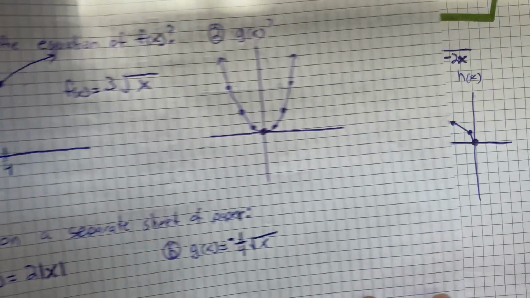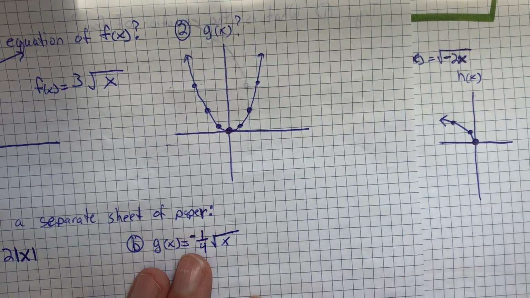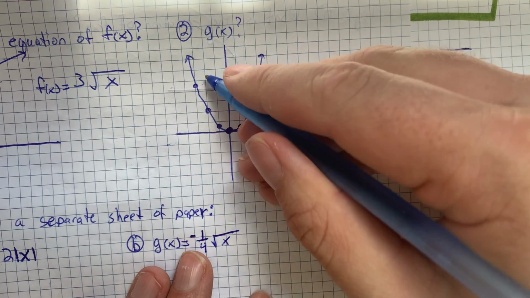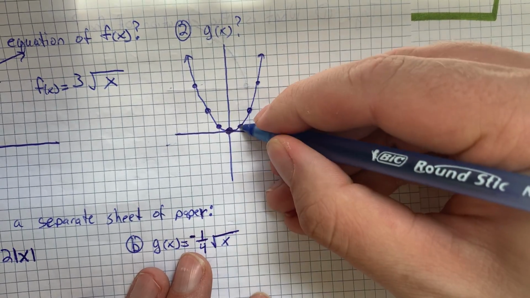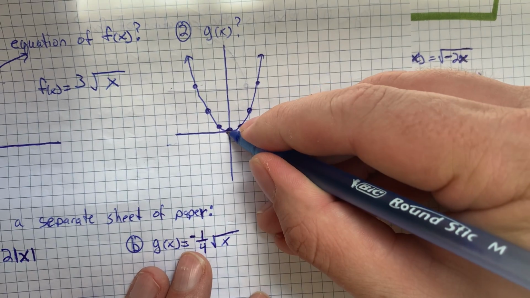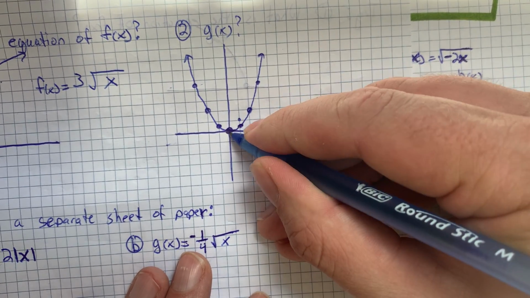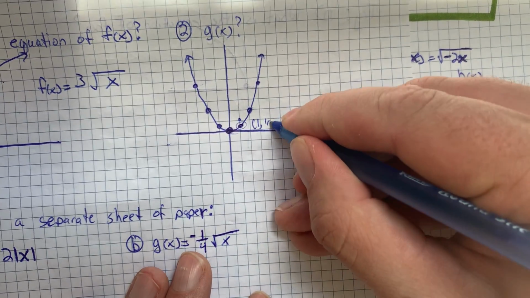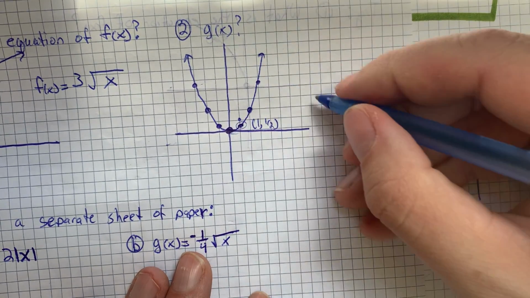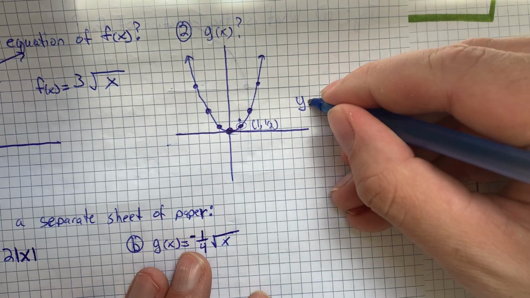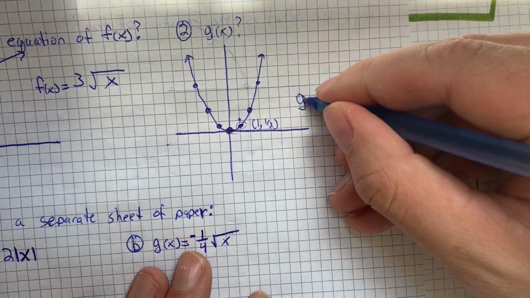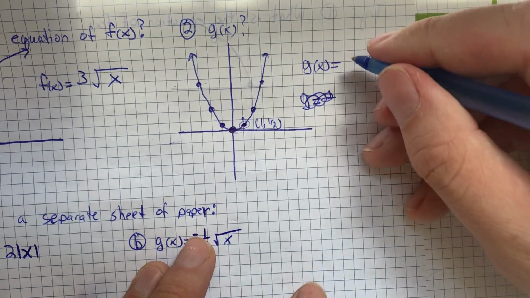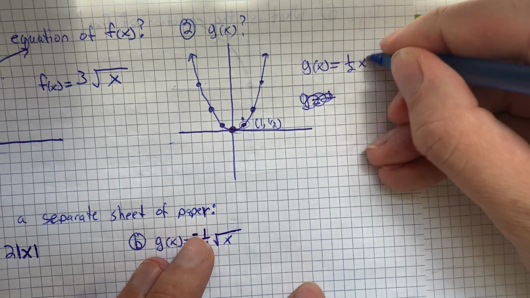Okay, let's look at g of x. What is the equation of g of x? Well, we should notice right away that this is a quadratic because it makes a parabola. We're going to look at the point that would normally be 1 squared, which is 1. And instead, there's a point right here at (1, 1/2). So this was vertically compressed. Since we have a name, we should put g of x and not y equals. g of x equals 1/2 x squared.